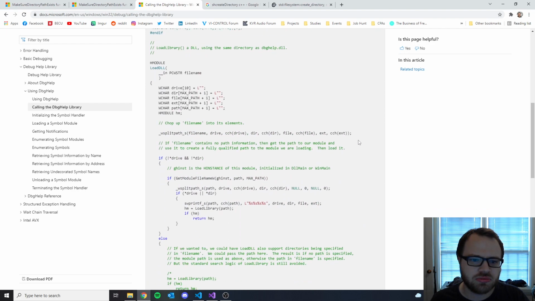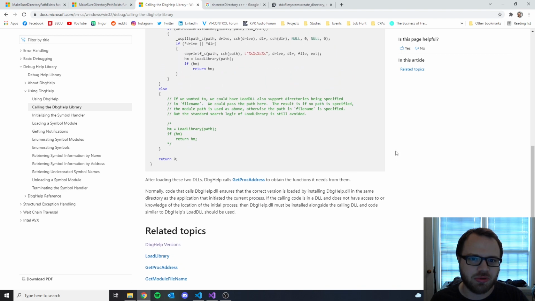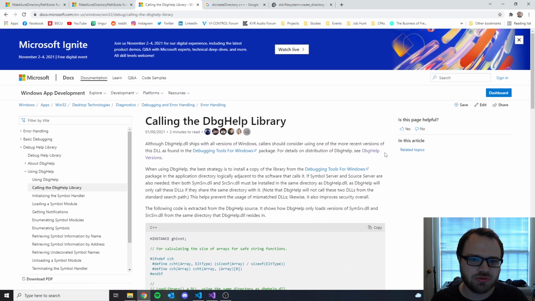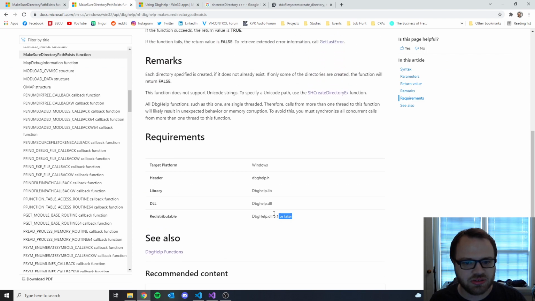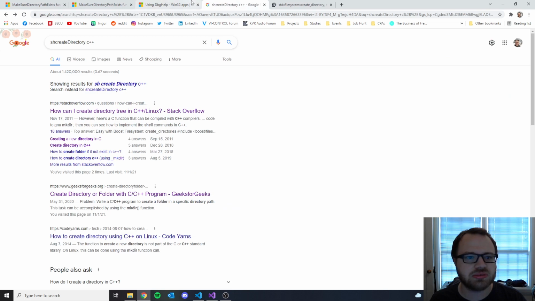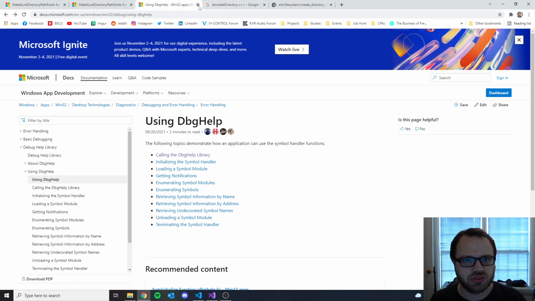Yeah, I'm thinking that this will help, but for the purposes of a shipping game, I'm hesitant to link in the debug help library, because it sounds like it's available on all versions of Windows, and it seems like the function that I want is likely to be available on most systems, but it's not necessarily universal.